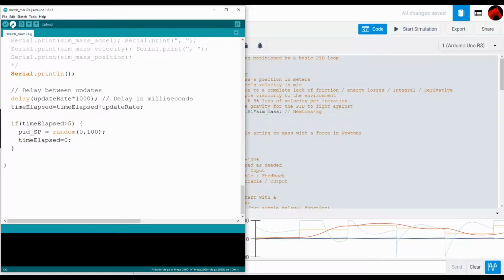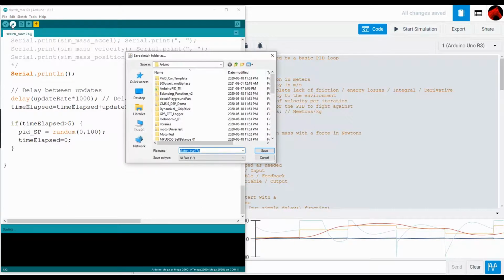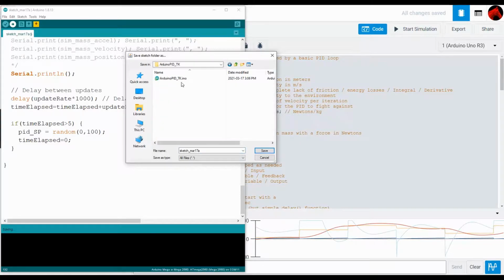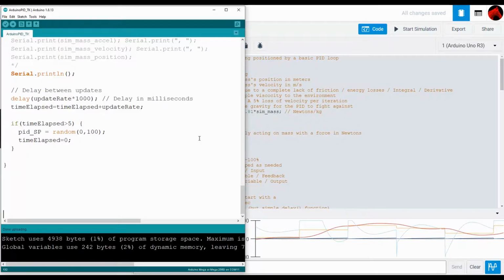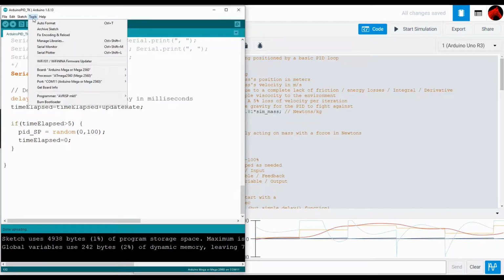Compile and send. And we open the serial monitor.